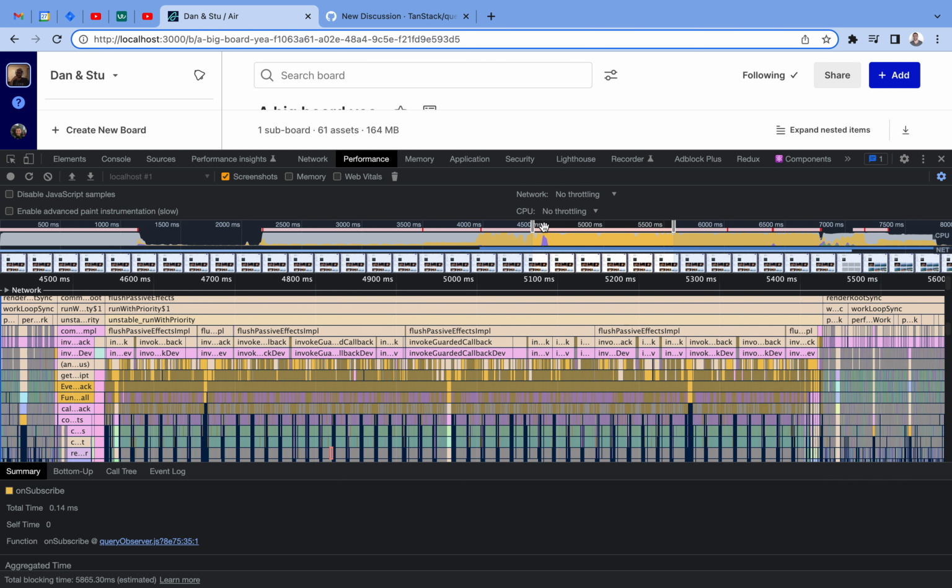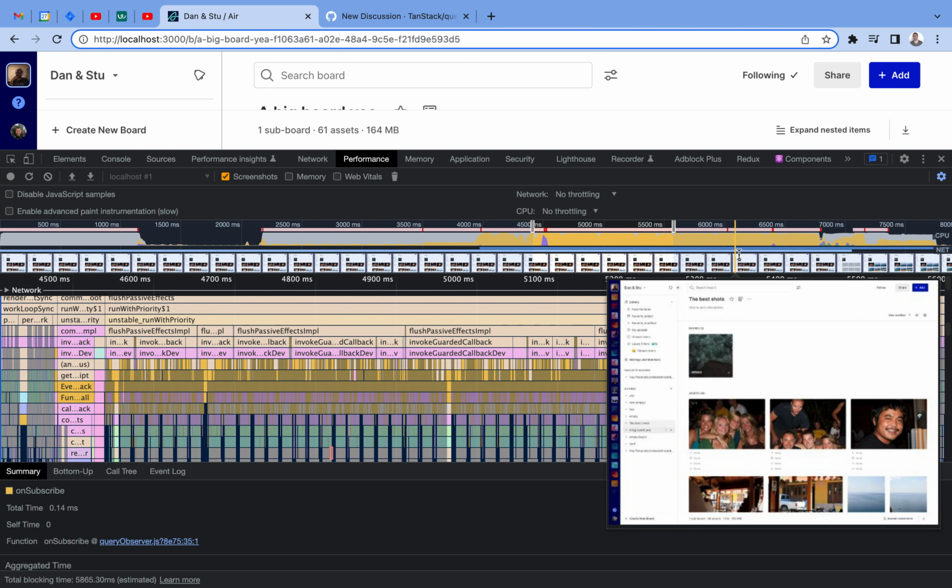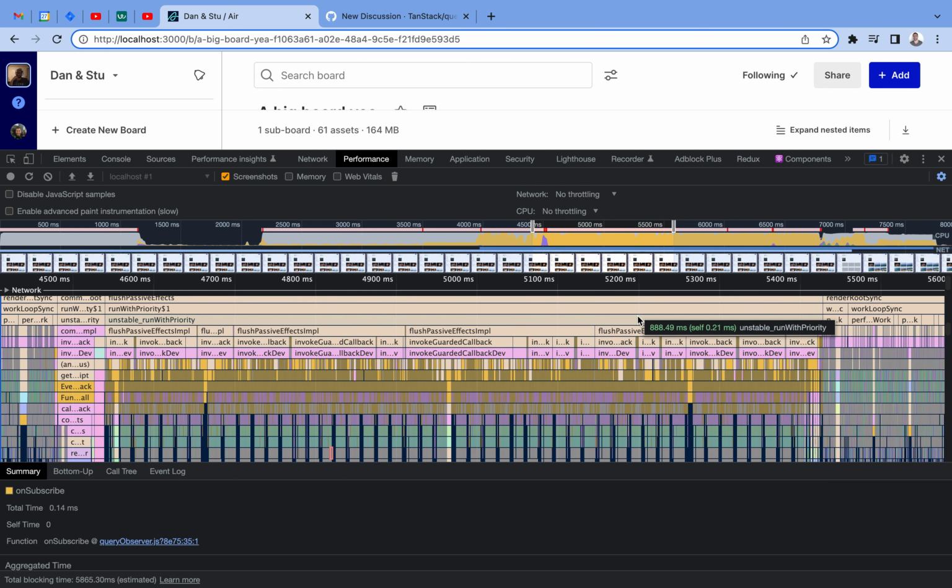I'm cutting out and only selecting a piece of this transition. There's other stuff in here that is contributing to this slowness, actually the rendering, and that's our own shit. But I wanted to call out specifically the React Query piece, which I think makes up about 888.49 milliseconds of that time, which is significant in total. So let me just get into it.